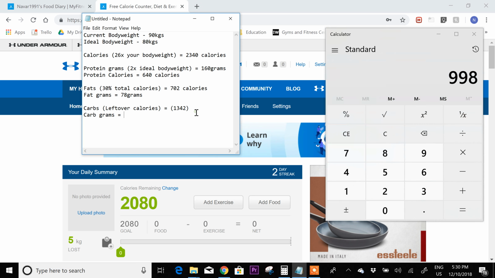Simple as that. And that's 998 calories. Which leaves you with, divide that by 4, because each gram of carb is 4 calories, just like protein. So divide these calories by 4. 249. Let's do 250 grams, sorry, of carbs.